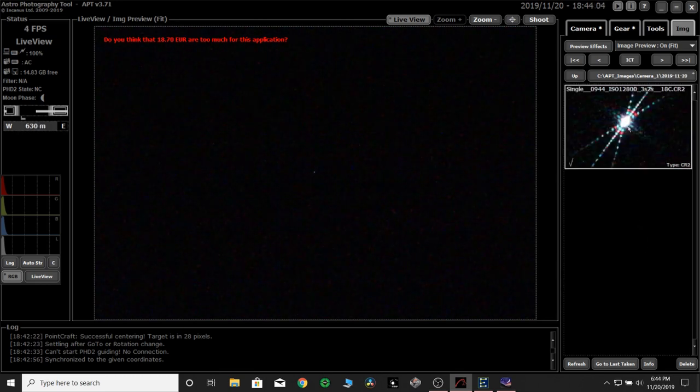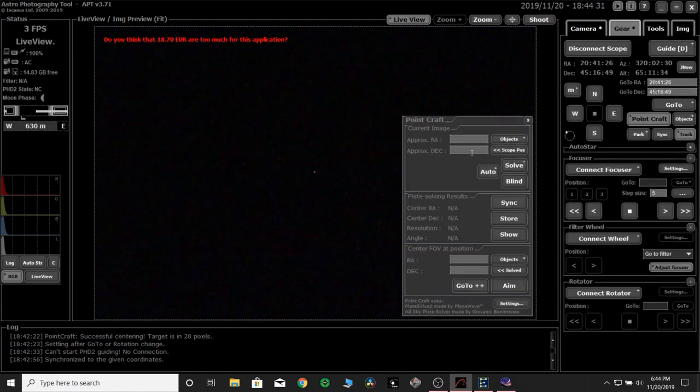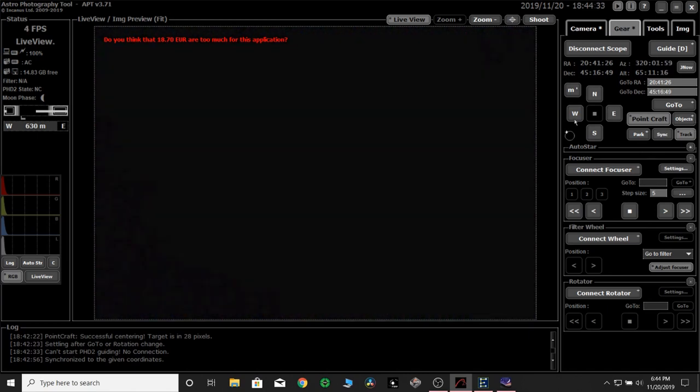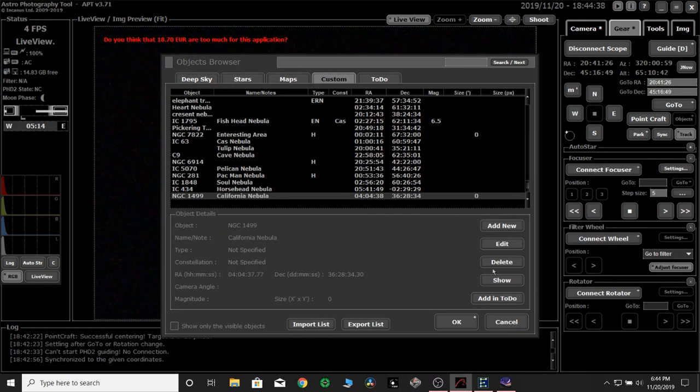So there it's done. Got the last taken. There it is. And wow, I think it's still pretty focused. We've got the star spike right down the center. So we're good. So let's take our Bahtinov mask off. We're going to go to gear. Go back to gear. Not PointCraft. Objects. Custom. California Nebula.